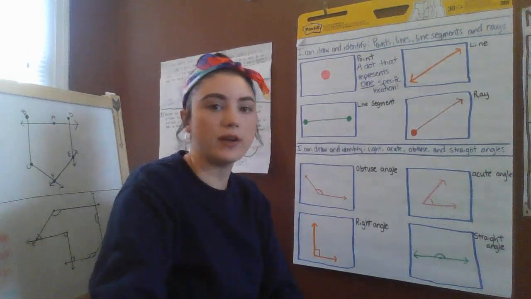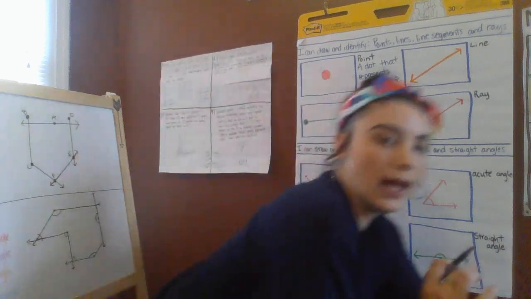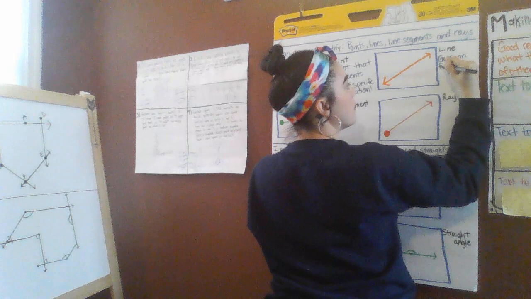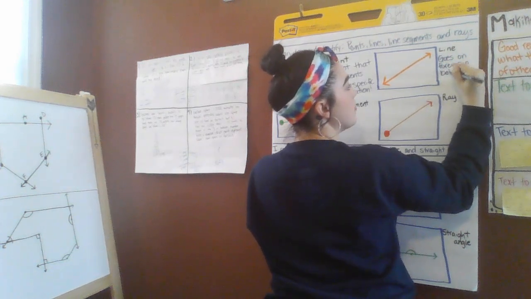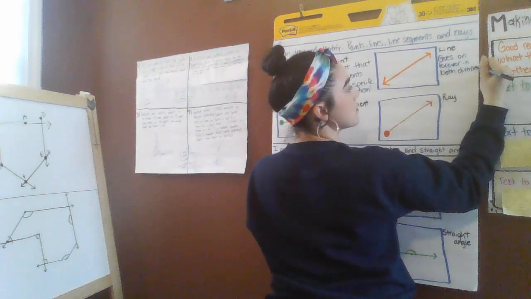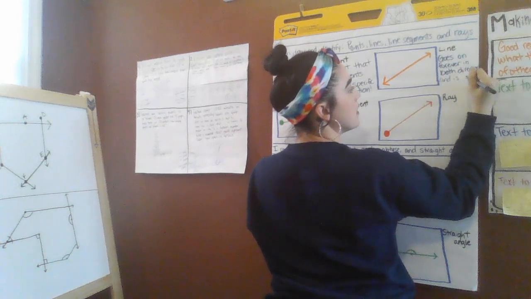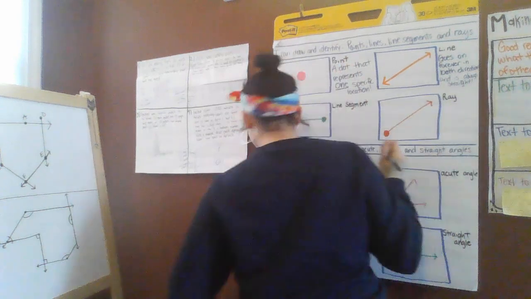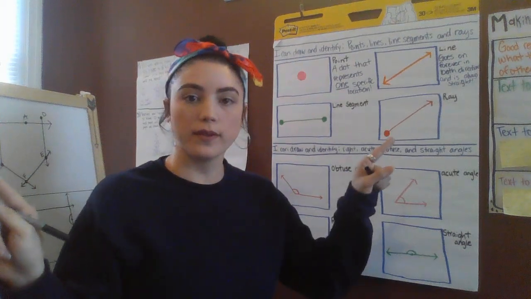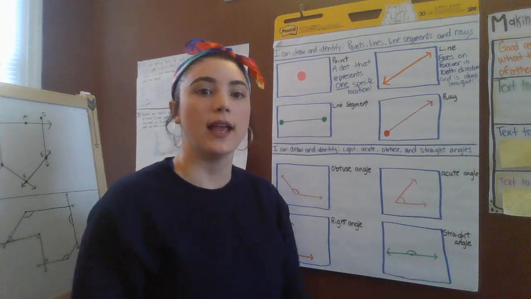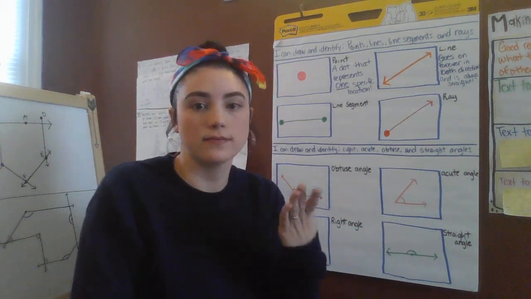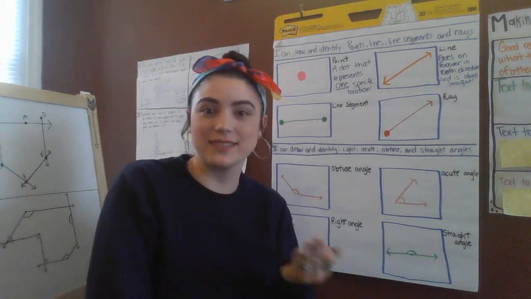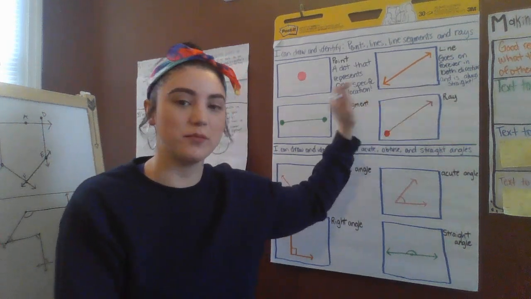And then we have a line. So let me go ahead and define a line for us. A line goes on forever in both directions and is always straight. Okay, so there's two things that make a line a line. It has to go on forever in both directions, which you signify with 2 arrows, an arrow at both sides, and it needs to be straight. We don't have lines that are all squigglies because that's not a line. You hear me say that in the hallway all the time too, actually. If you guys are all wobbly, wiggly, you're like, this doesn't look like a line. Literally, it doesn't look like a line. A line is straight and it goes on forever in both directions, okay?